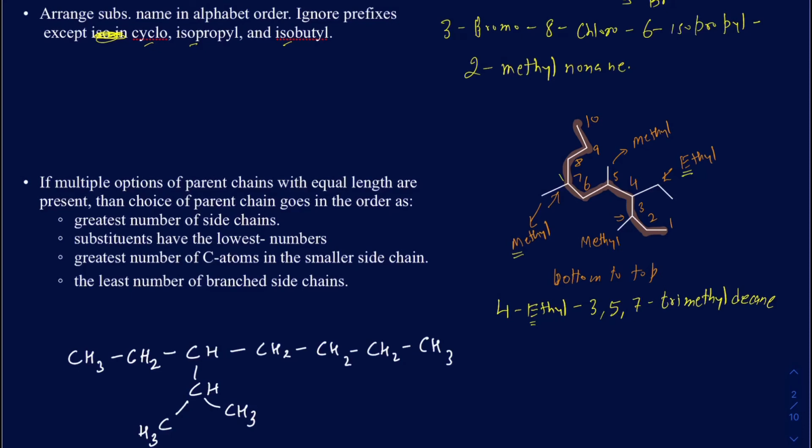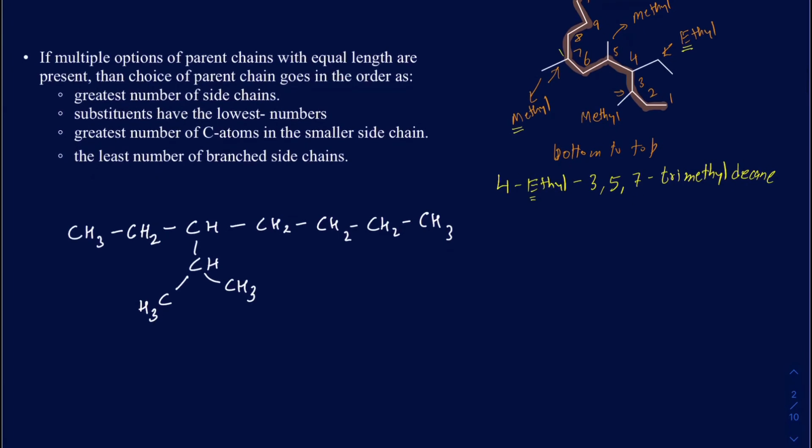Occasionally, what you're going to be seeing is you have multiple parent chains with equal lengths. So let's break that down. What if you have a compound that's got multiple parent chains with the same length? For example, if I look at this particular question here, I can see this is going to be one of your chains, and the other chain would be going straight from left to right, and in both cases you get the same number of carbons.